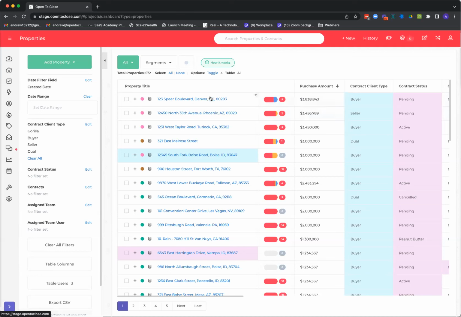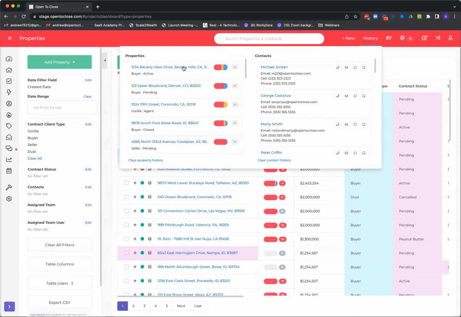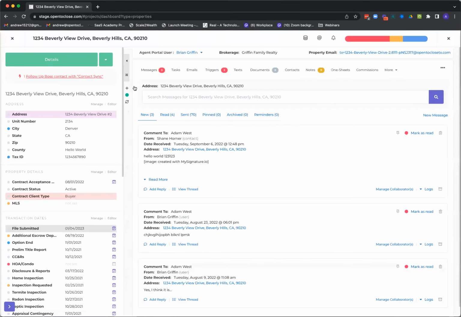Now, if you need a bunch of information from the listing, there are a couple different ways you can do this. Let me go back to the transaction real quick. You can duplicate this. So you can come down here and duplicate. Once you duplicate this listing transaction, it depends on what plan you're on. So let me specify that first. If you're on the Grower Pro plan, you're not going to have this option. You can duplicate it and then just fill in this stuff by hand.